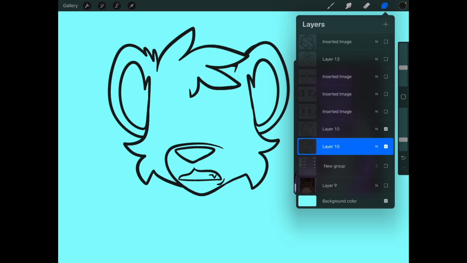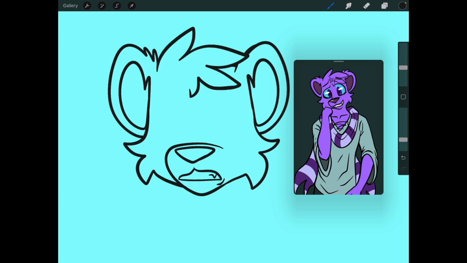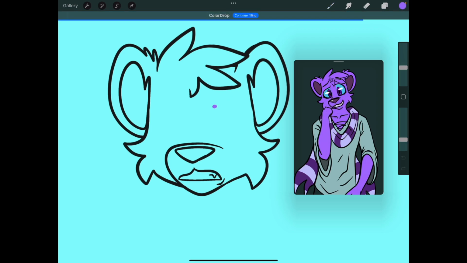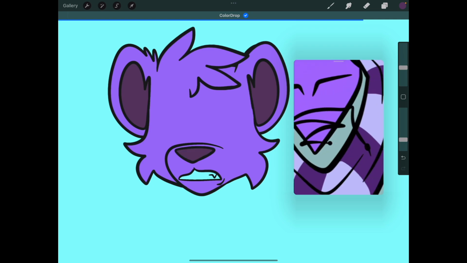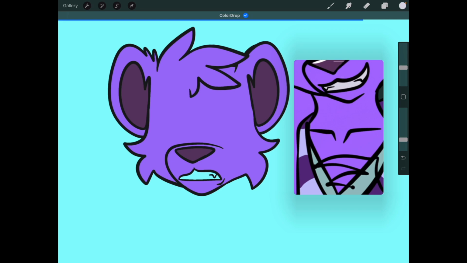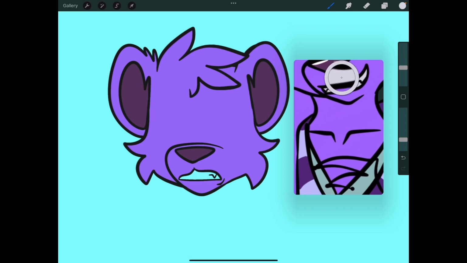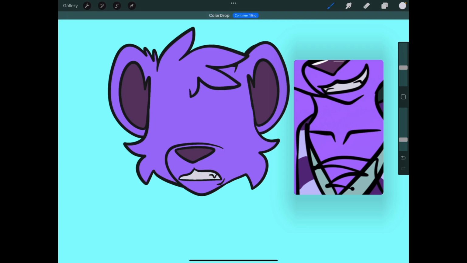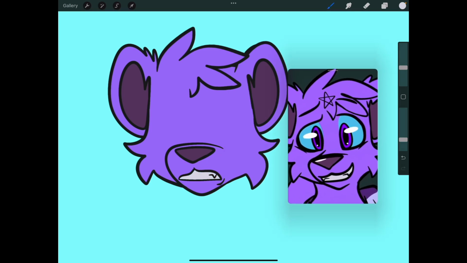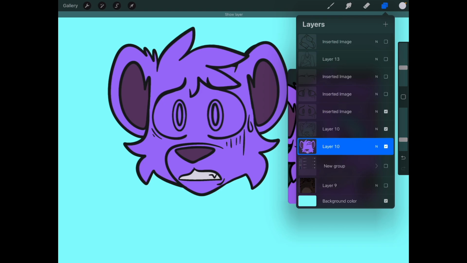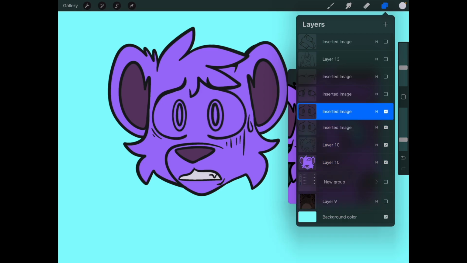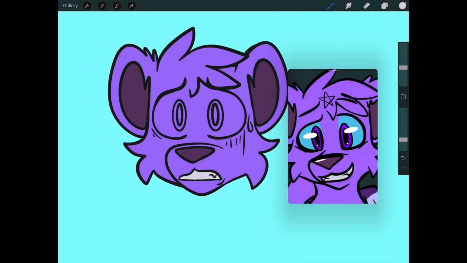Okay, let's see. So we're on the right layer. So we're gonna grab his color, drop it in, get the ear color, drop that in, go get his, do I have the teeth color for him? Or is it just the... Okay. Super cool, super cool. All right. So I'm gonna wait a second before I add that. We're going to duplicate this set of eyes, and since they're open shapes, we gotta draw the circles ourselves to close it.